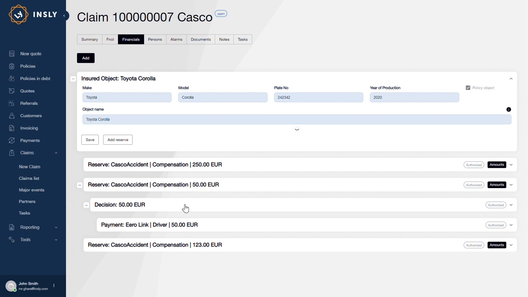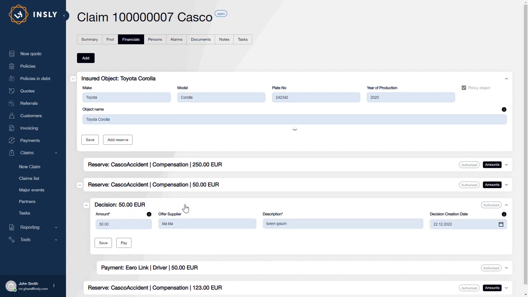Decision making. Decision making within instantly claims is a feature where we put the actual decision into the digital form. Usually, it is the claims committee, claims manager or an email chat where something is decided concerning the claim. But now you can add the decision-making to the claim case.